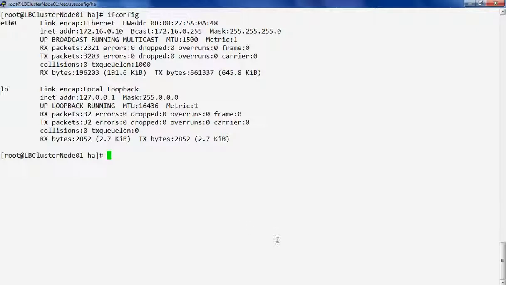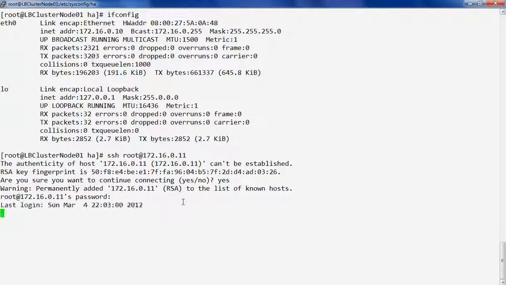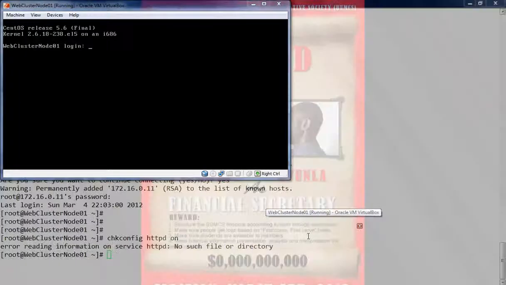Before you continue, really we want to just SSH to the other box, so I can just SSH here. Okay, this will be web cluster 1. Okay, so here we can log in, and make sure we have the Apache daemon on. Alright, so here we can see that reading the service httpd is off. Alright, so we need to mount back to our DVD. I hope this comes on.